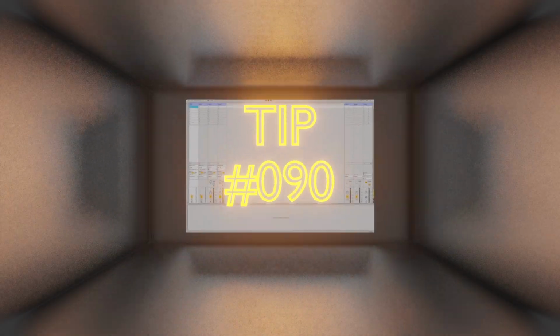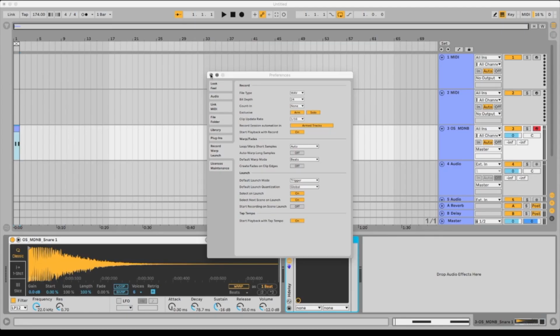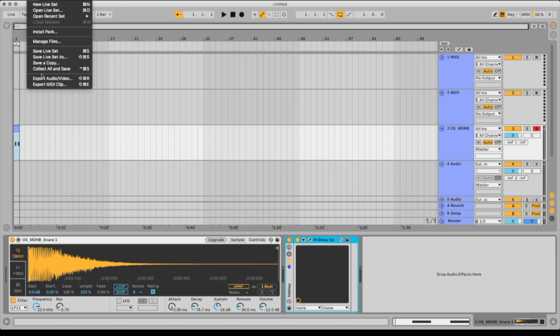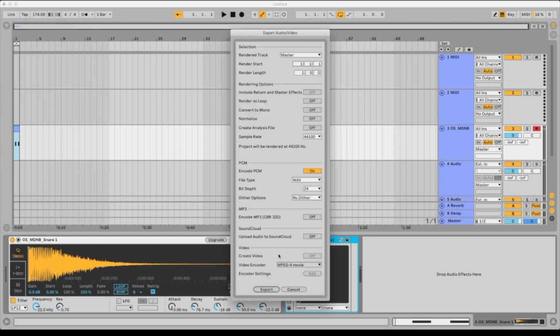On to the next, 90. There's this thing in Ableton. I have absolutely no idea why it exists. When you export audio and video, you can export to SoundCloud. You can upload to SoundCloud right there from Ableton, as if you're just going to finish a tune and be like, it's done, and I'm going to release it to the world. No artwork, nothing. Just, that's it. I'm amazing. And actually, I saw that Skrillex uploaded a tune to SoundCloud the other day, just on SoundCloud, which I was like, is that a thing now? But yeah, you can upload to SoundCloud from Ableton, and it's completely pointless.